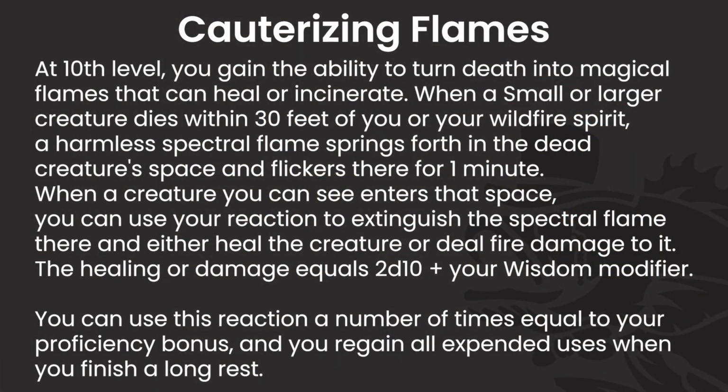All good. At level 10, we get Cauterizing Flames, and this is a very interesting ability overall. It's very unique, and I just need to read it to you because it's very cool. So what you can do now is whenever a creature dies within 30 feet of either you or your spirit, there will be a small flame that will flicker above that body. Now, you can then use your reaction when a creature that you can see enters the space with that, and either deal fire damage to them, or you can heal them for 2d10 plus your wisdom modifier. You can do this a number of times per day equal to your proficiency bonus, and it's really cool, right?